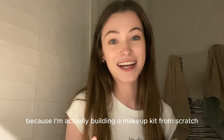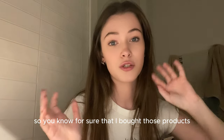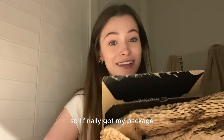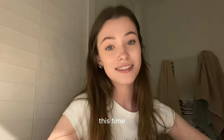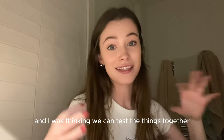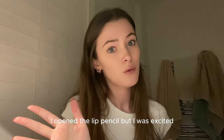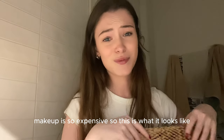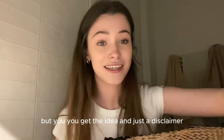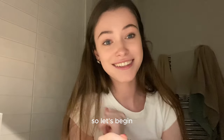I'm actually building a makeup kit from scratch. It was my birthday two weeks ago and I thought it would be nice to have a makeup kit I can show you guys, so you know for sure I bought those products myself and nobody's paying me. I finally got my package from Space NK — I treated myself and got a whole makeup kit. I wanted to show you what I got and we can test things together. I haven't opened it yet — okay, I opened the lip pencil because I was excited. Makeup is so expensive.